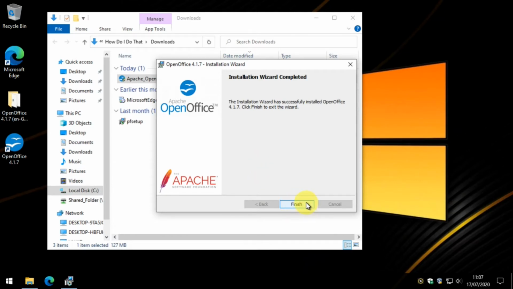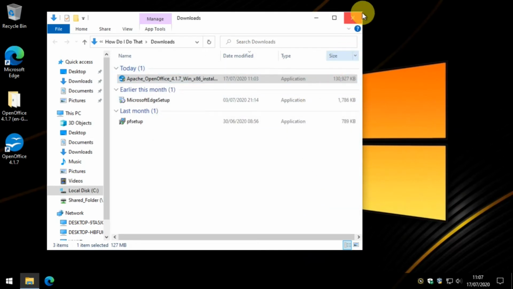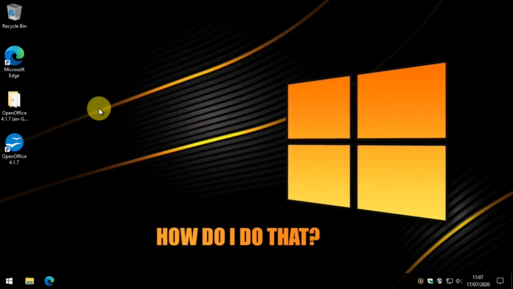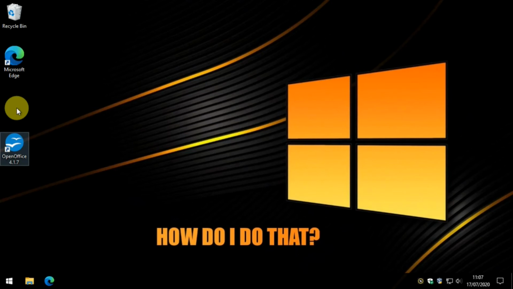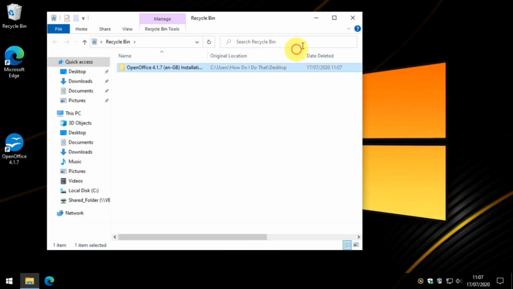Let's click finish. We can now close this, and as I said earlier, I have no problem with Office putting those files there, but now we can see it's installed by having a quick look there, and we can now delete those. So I will click delete, and that has now popped into the recycle bin, as you can see. So we can recover it later if we need to.